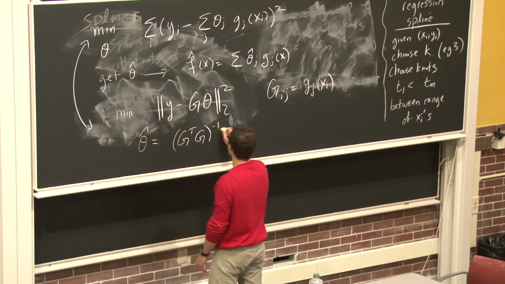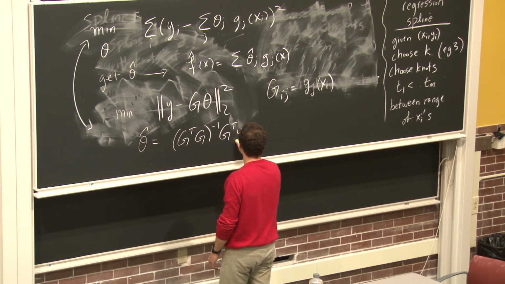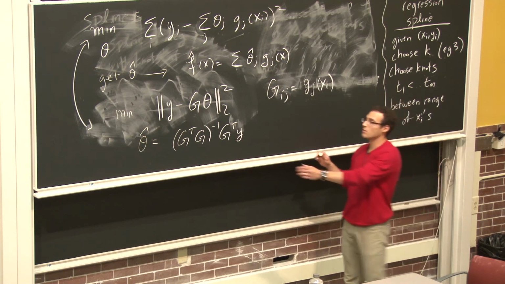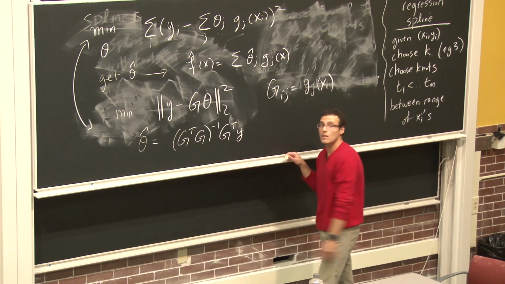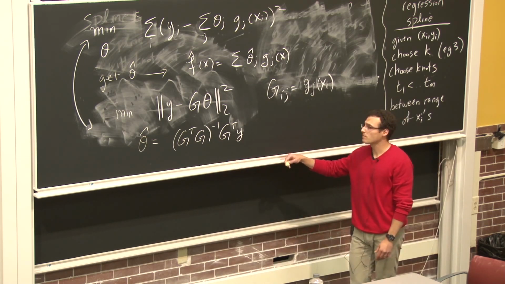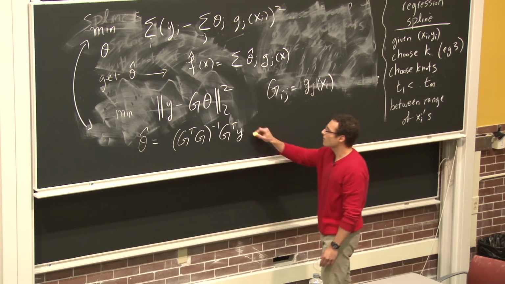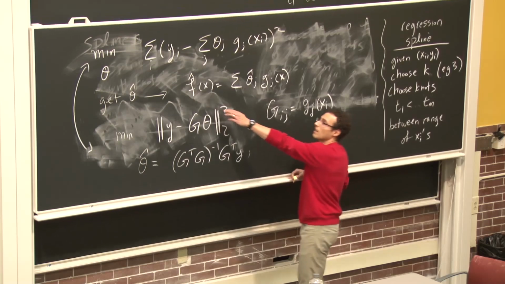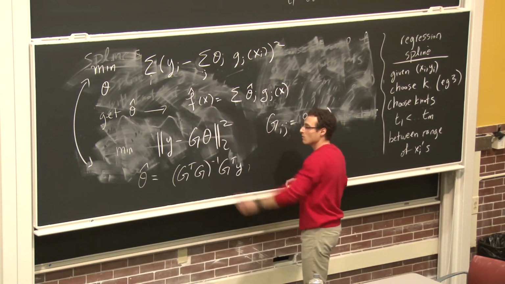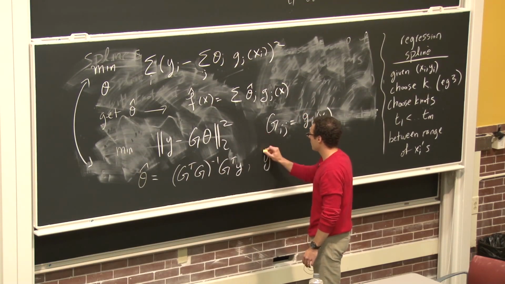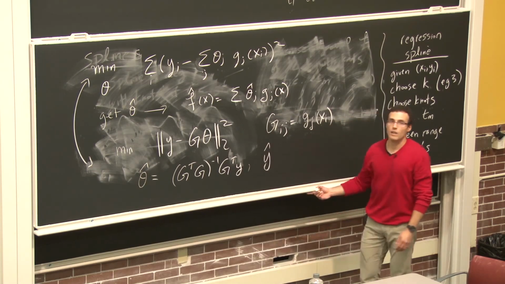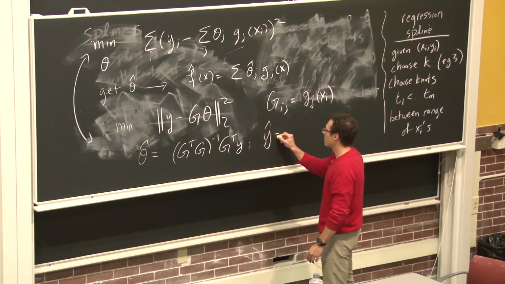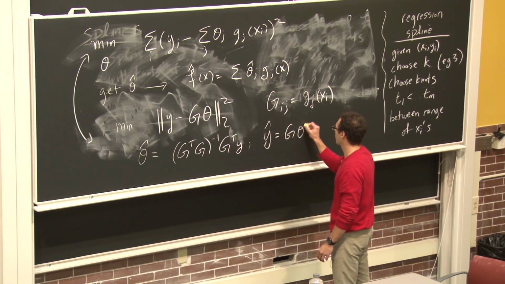Right? It's just G transpose G inverse G transpose y. So those are the coefficients. Really, in software, all I need to do is populate this basis matrix and then solve this linear system. And the fitted values, the estimates f hat at the points xi, which we denote by y hat, are what I estimate the regression function to be at the input points. They're just given by G times theta hat.